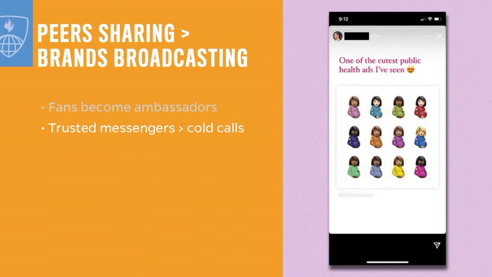These ambassadors, or trusted messengers, will help you boost trust. People are more receptive to messages shared by people they know than they are to messages that are like cold calls. You'll reach persuadable people through these intermediaries, and people will be more receptive to your messages if their contacts endorse them first. And frankly, there are algorithmic benefits to this strategy.